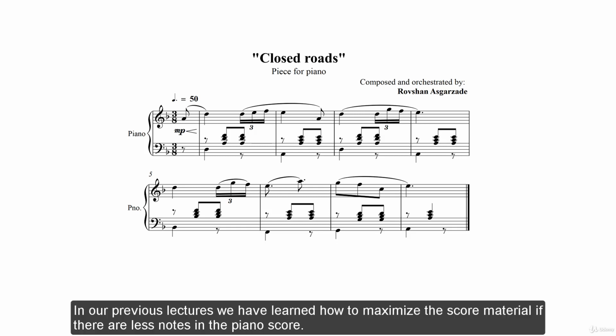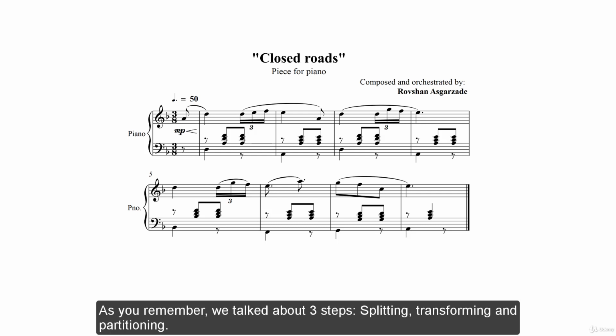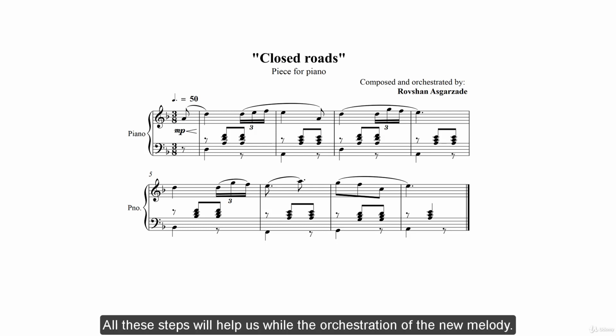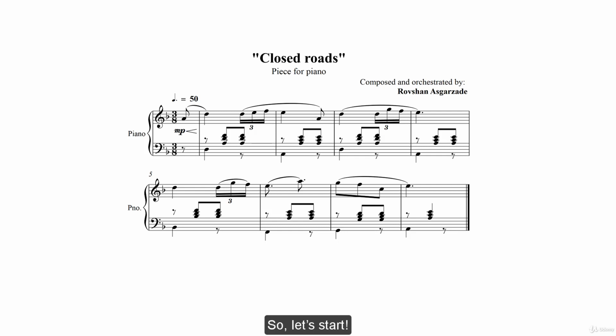In our previous lectures, we have learned how to maximize the score material if there are fewer notes in the piano score. As you remember, we talked about 3 steps: splitting, transforming, and partitioning. All these steps will help us in the orchestration of the new melody. So let's start.